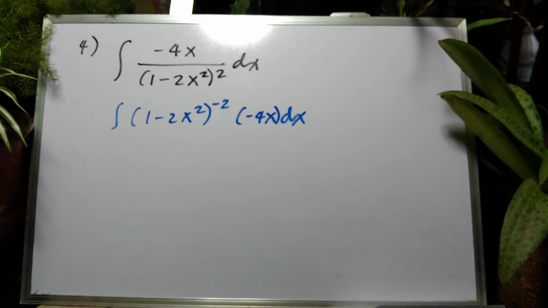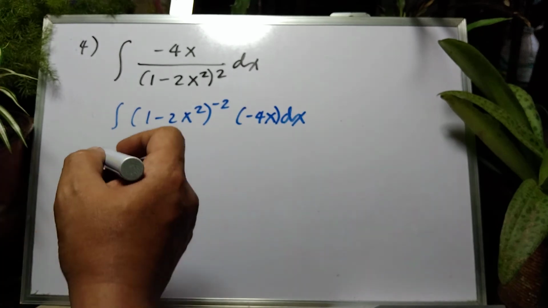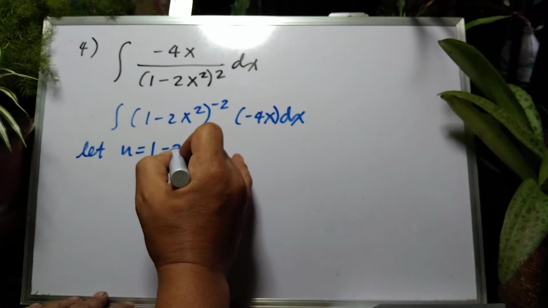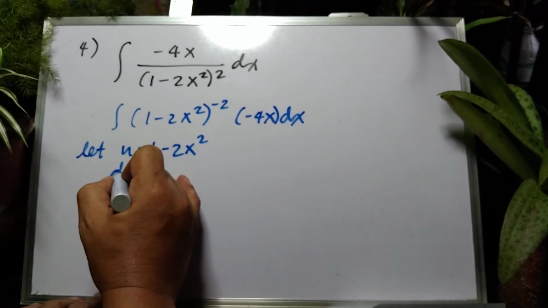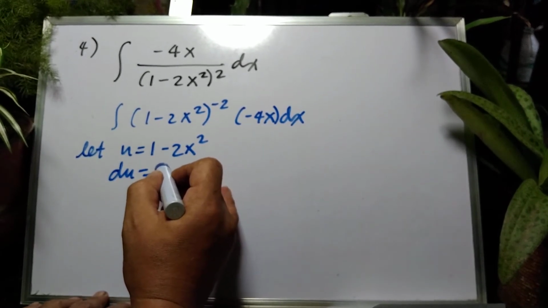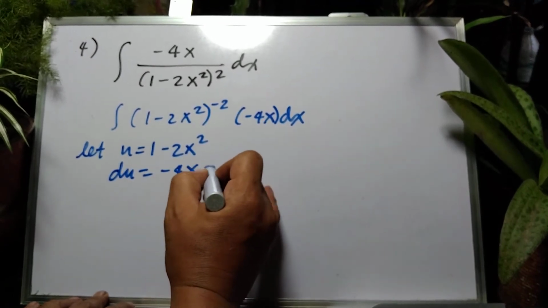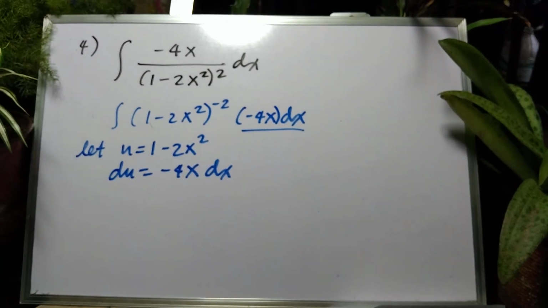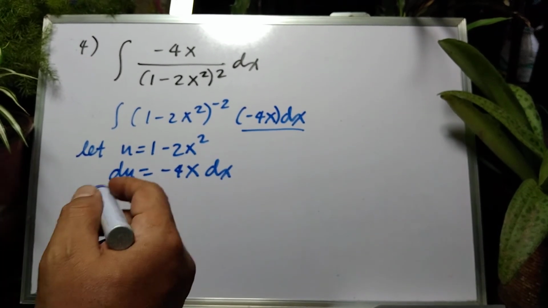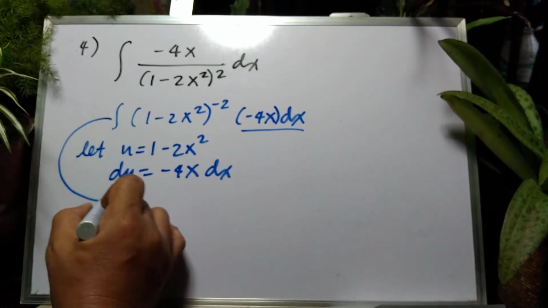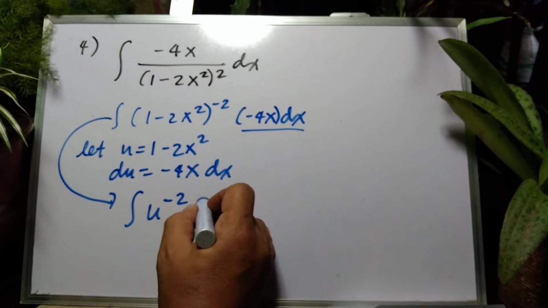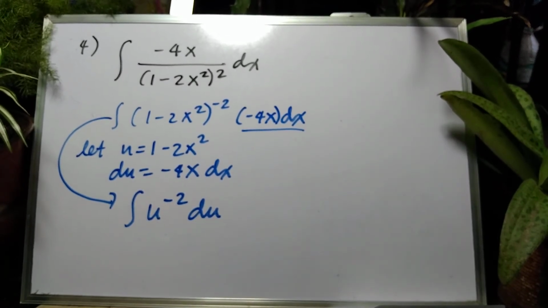Okay. So, kabalo man ta na atong let u is katong na parentheses, na enclose sa parentheses. So, we let u be equal to 1 minus 2x squared. So, what is our du? Okay, derivative of u. So, negative 4x d of x. So, which is, makita na nato din na. Right? So, let's go back to the given. So, that becomes, kani siya, mahimong integral of u to the power of negative 2 du. So, simple na kayo siya, class, no?